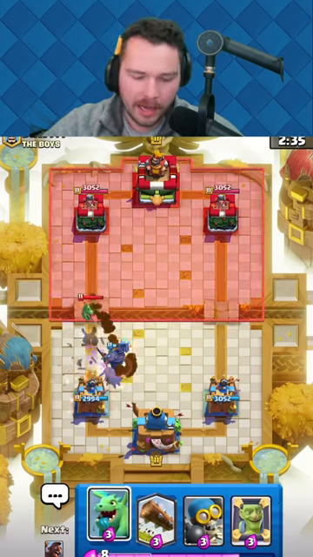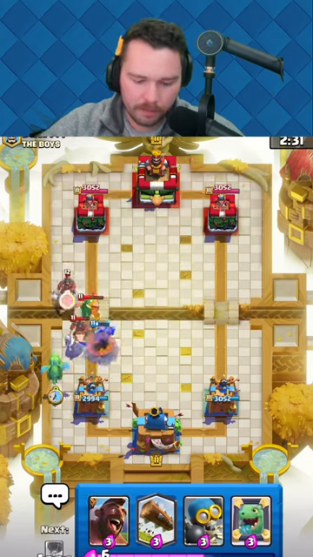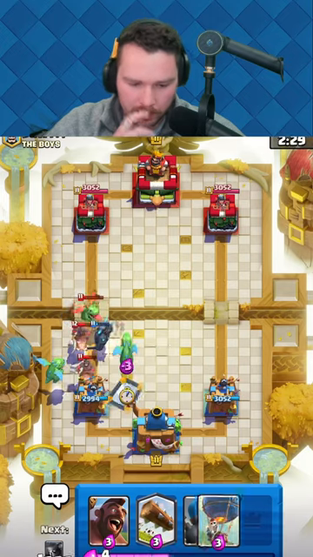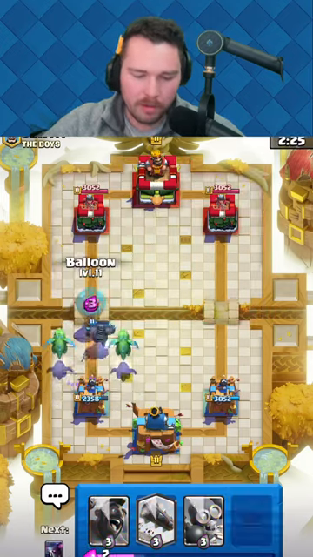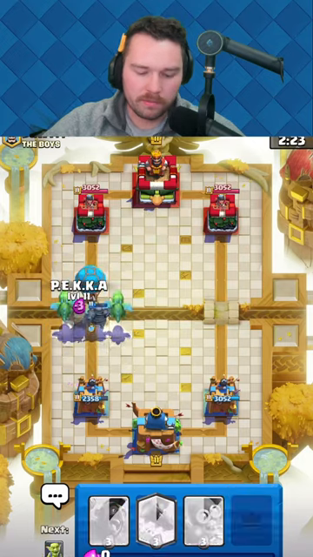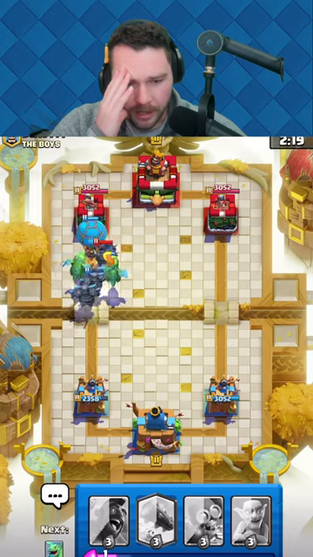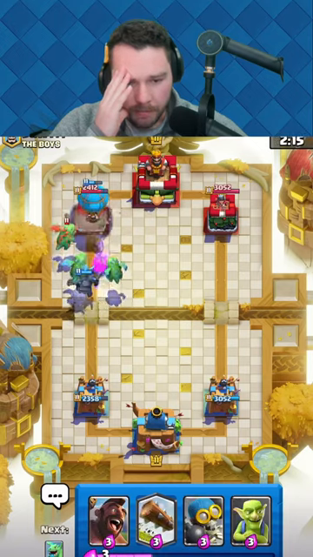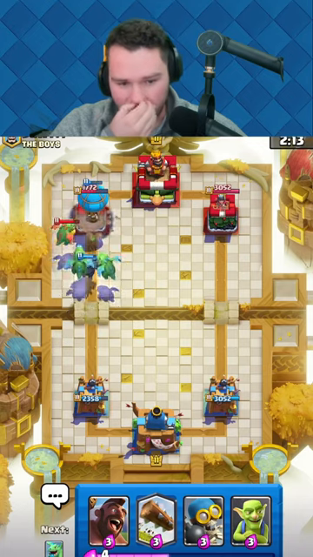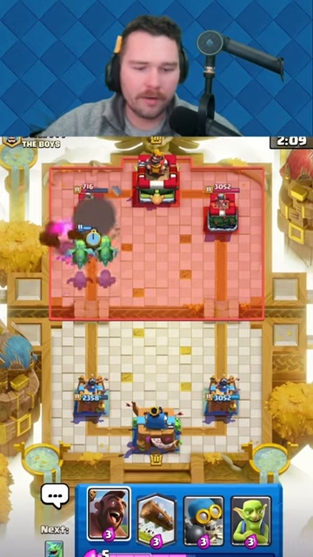So I want to point out that the only air defense that this deck has is the baby dragon. So I'm going to go like this. We're going to take some damage, but I think it's going to be worth it. I really do. So there's going to be some nice DPS. He has nothing to play for the balloon. That P.E.K.K.A. is just getting melted. The baby dragon's getting melted. I don't even really need to go in for the Hog Rider. Like, this is already tower down.